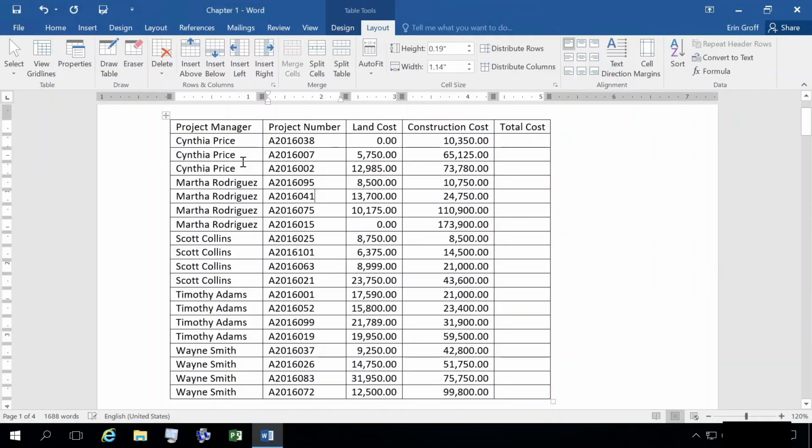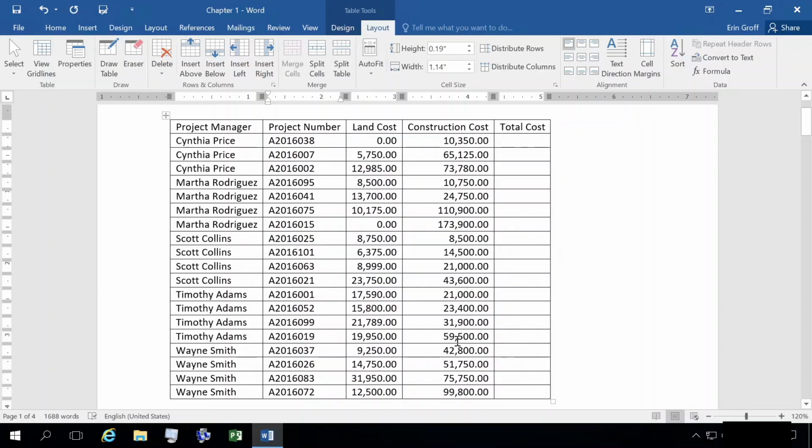Now, Cynthia Price's were originally in that same order, so they stay the same, but for Martha Rodriguez, you can see 10,000, 24,000, 110,000, 173. Scott, 8, 14, 21, 43. Timothy, 21, 23, 31, 59.